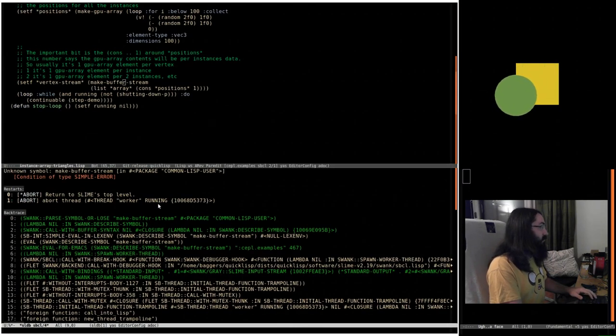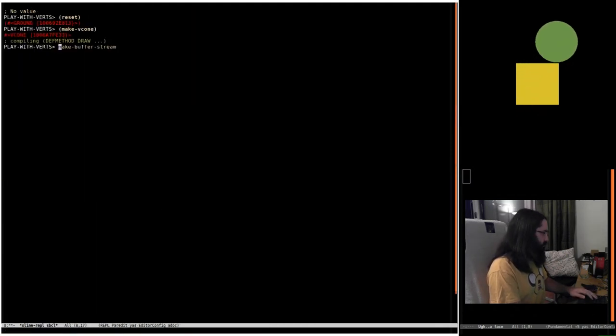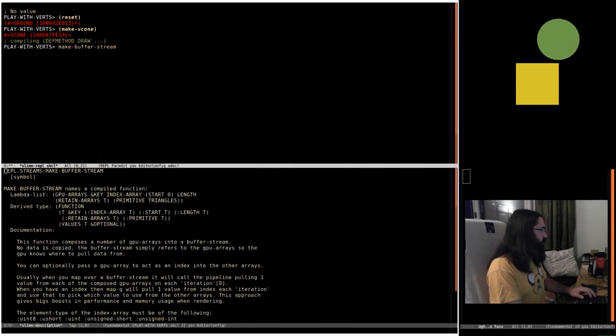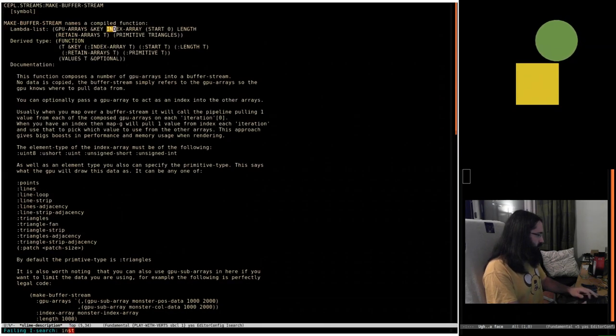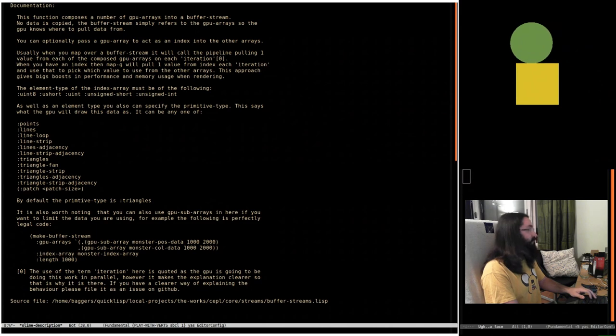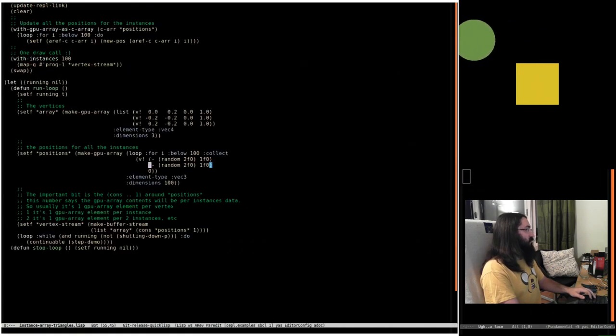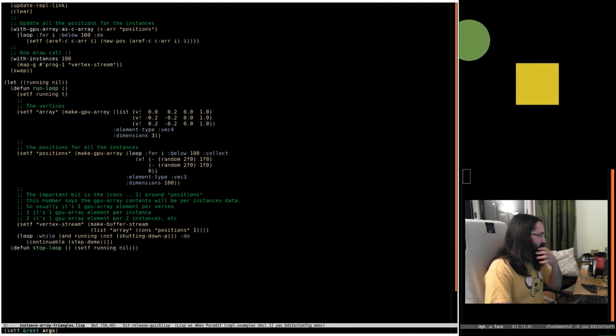It didn't like that at all. Okay, make buffer stream. That's because I haven't loaded this package. Let's go to the REPL and put it here. Oh, it's bad. I haven't updated the documentation yet. So that's another to-do. I've got to write some documentation for that feature. But here's the details anyway.